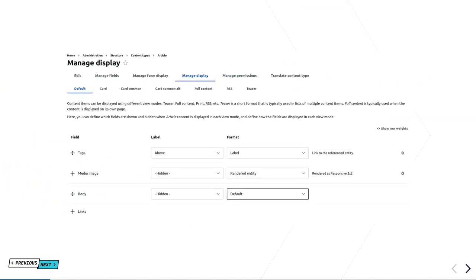So let's start with a pre-layout builder history lesson about what is one of my least favorite forms in Drupal, which is the managed display form. I won't go too far into this form since I'm sure it's something that we're all pretty familiar with, but I couldn't even begin to count the number of times that I've made sweeping changes to this form, especially with something like Display Suite, and then just forgotten to press save and lost it all.